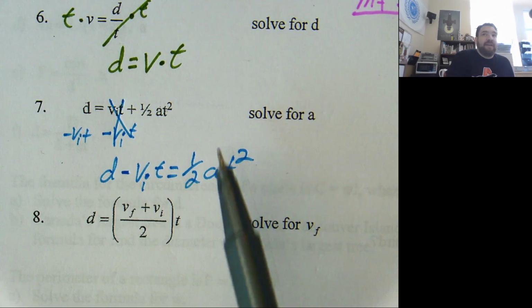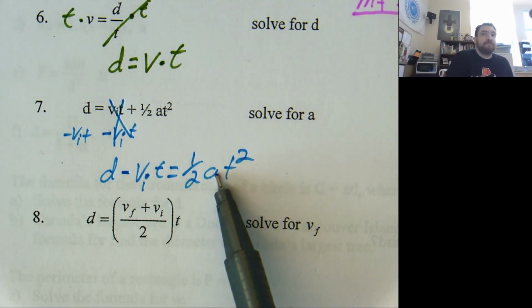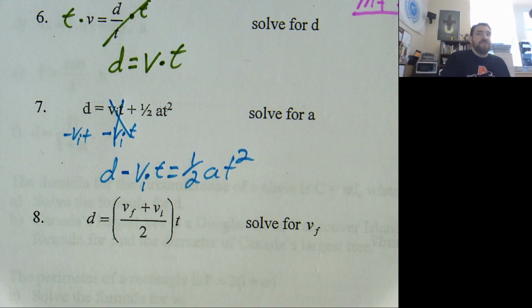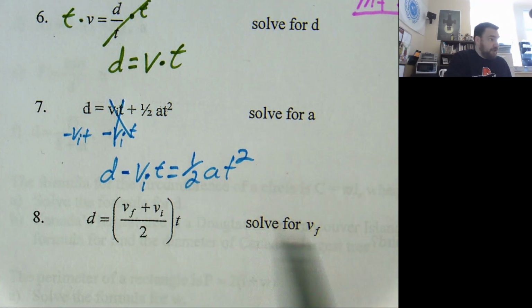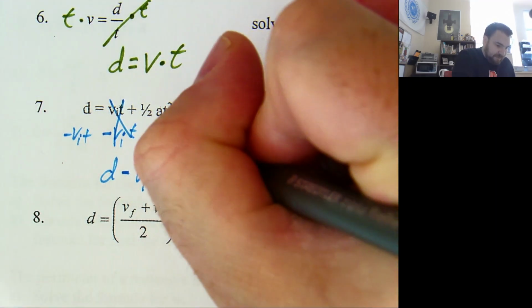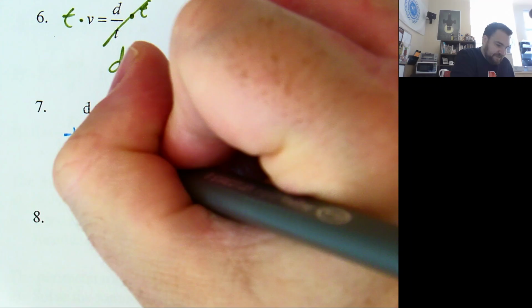And a is one I want to get alone. So there's a few ways that you can play with this at this stage. Who's got a thought about where we could go from here? Yeah, Mandeep? Okay, we can multiply 2 on both sides to get rid of the half. Timesing by 2, timesing by 2.